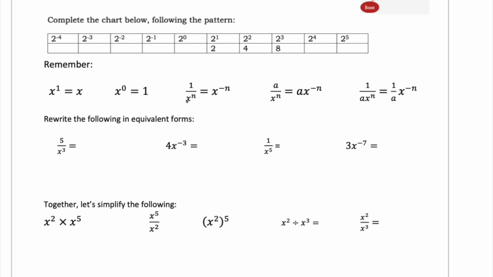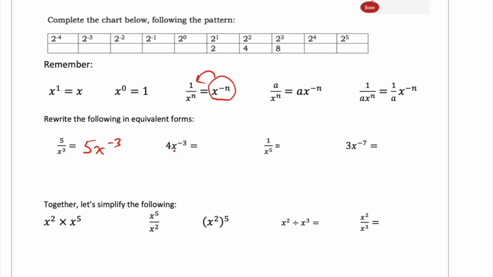Firstly, we need to remember our exponent laws because we often need to rewrite the exponents before we find the derivative. So recall, if you have x to the power of negative n, it equals 1 over x to the power of n, so we use that rule a lot. This is going to be 5x to the negative 3. You would rewrite it like this before you do the derivative.